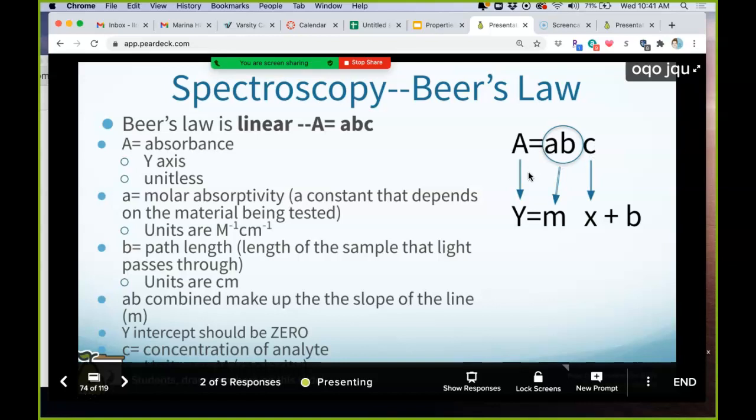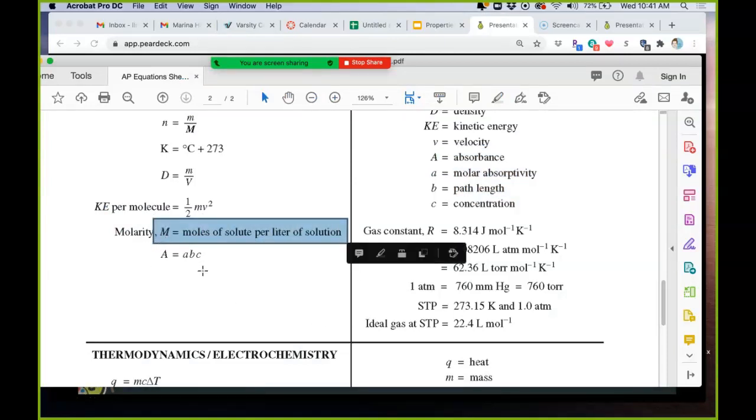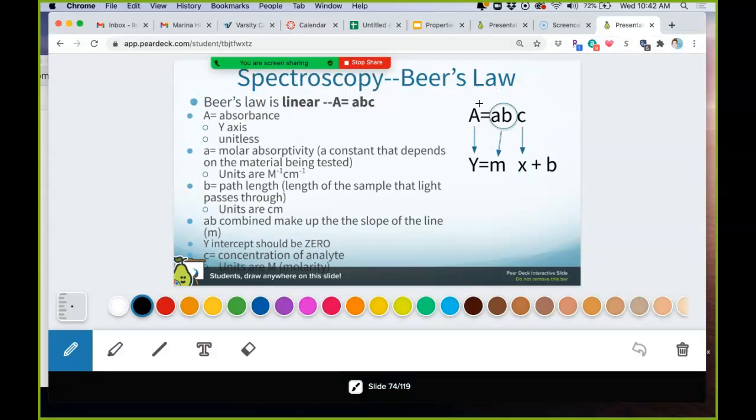And now what's interesting is c is concentration. Until now, we've always had concentration represented by big capital M. Look at it. This is what we've always done concentration with. But for Beer's law alone, c is also going to represent concentration with the units of molarity, just like big capital M. Big capital A is unitless. So here's how the units are. Little a's units are M^-1 cm^-1, times b, which is centimeters, path length. And then concentration is molarity. So guess what they all do? They cancel, okay? So that's what makes A unitless.